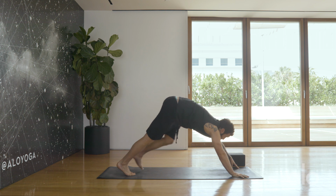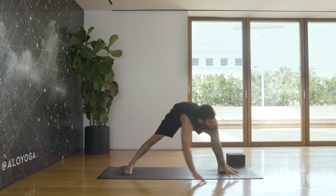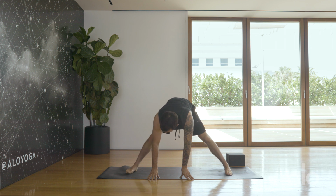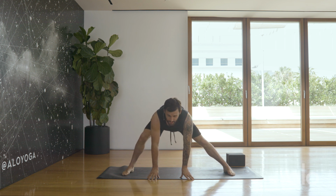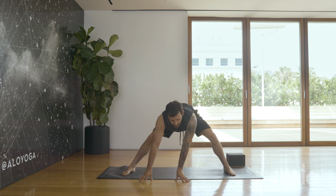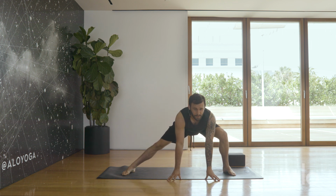From here, step your left foot forward and walk your hands to the right, turning your left foot in so your feet are nice and parallel. Let your toes turn out a little bit. Reach your chest forward and just bend into your right knee. Send the chest forward. Be on the fingertips. You're light in the arms. And then we'll switch sides. So bend into the left knee, right leg straight, chest forward.